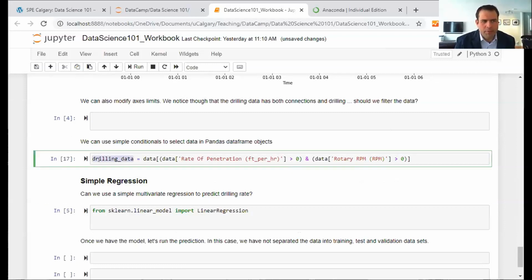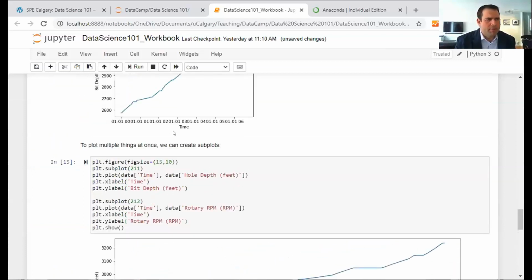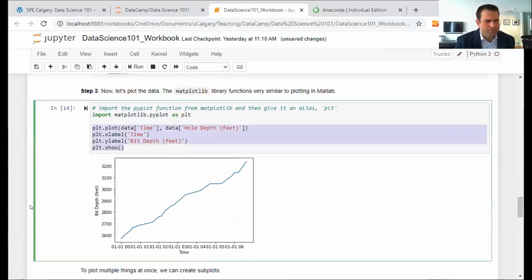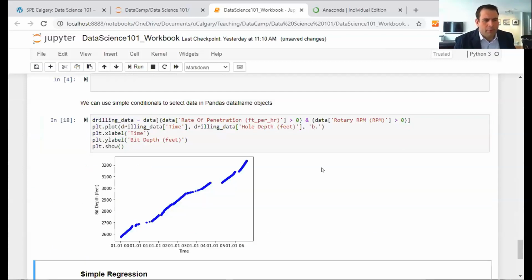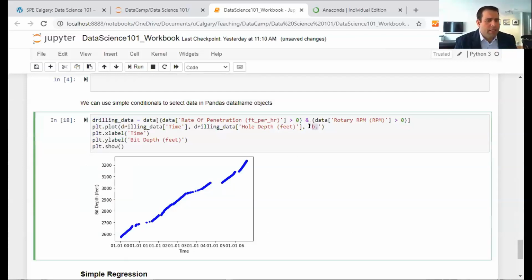this variable just contains the data from data that is just drilling now. If we want to plot this quickly, let's just look at, let's say, just bit depth. So I will copy the data from this first plot, and instead of using data, I want to use drilling data. Copy, paste, and I want to plot this as blue dots. Run this now. The reason why I did blue dots is because I want to plot individual data points and show the gaps. So now the drilling data has gaps in it. These gaps are when you are not drilling. So this clearly makes sense. You are not drilling for a certain period of time, so we don't want that data.